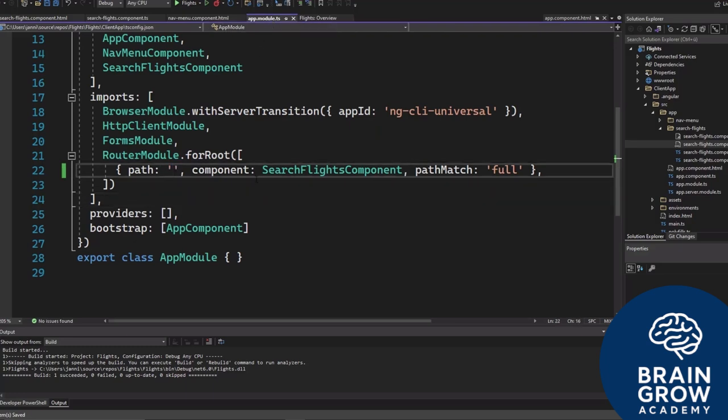So the path like this is exactly like this, right? There is no difference. So our default page will be our search flights component. Now launch the application again. And now you can see that we have removed the nav links that we have right here, right? So now we have only home. We can click on flights and it's always directing us to exactly the same page because that's the only one we have left right now. So we have successfully set up our course project and cleaned it so that we are ready to start. Now I will see you in the next video.